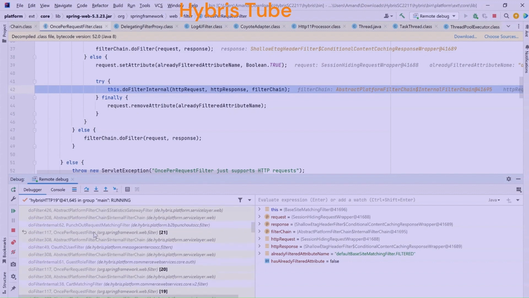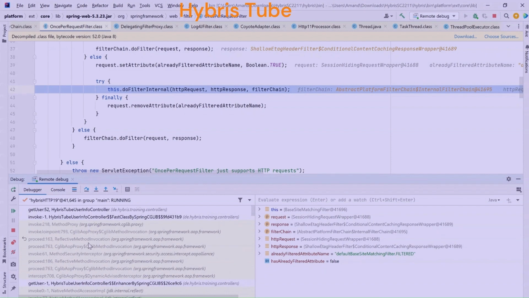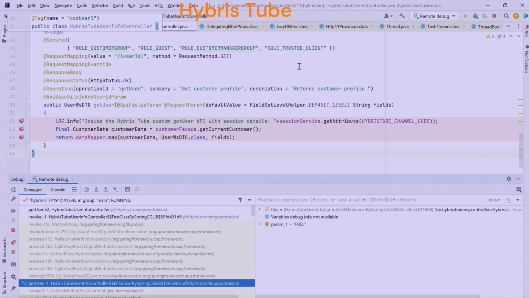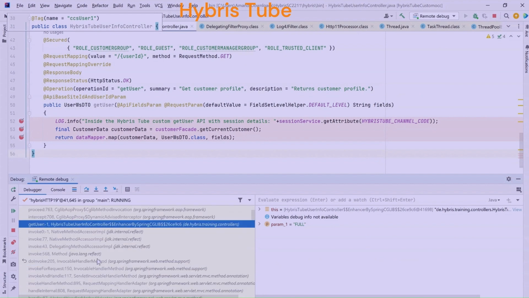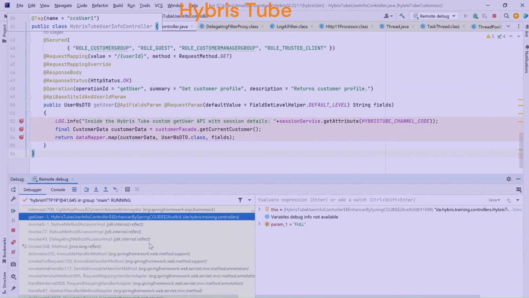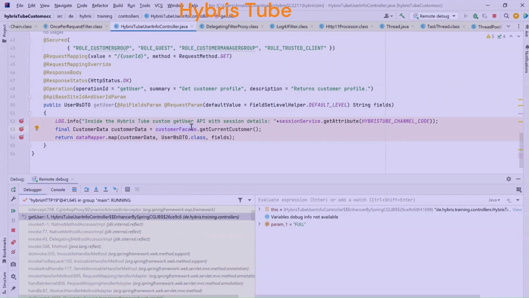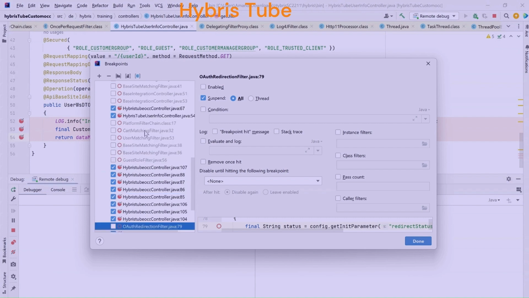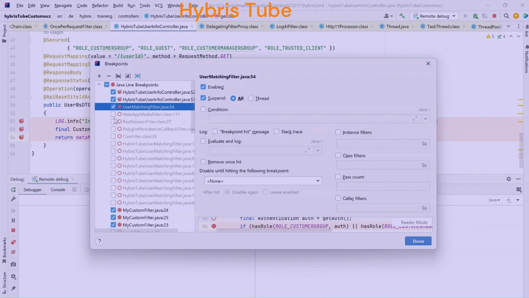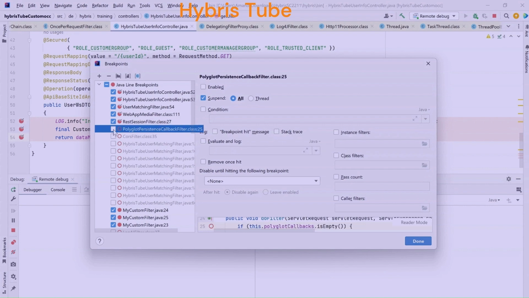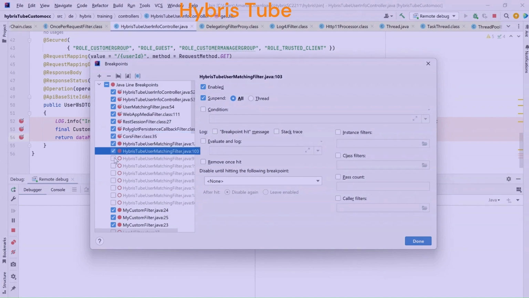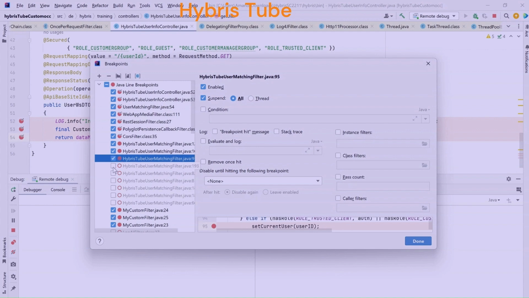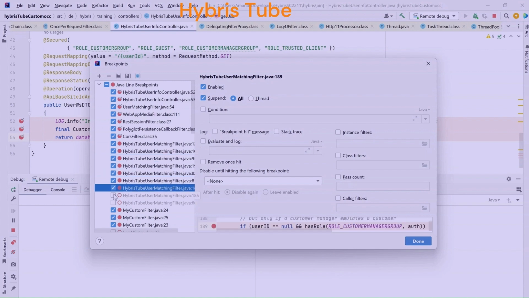So over here you can see the final request. Over here at this point the request lands into the controller, but before that the request was getting propagated through the filters also. Now guys, what I will do, I will release the debug, and then I will enable some of the debug points which are present in the filter, so that I can show you a demo that the request actually goes through the filters also before it lands into the controller class.